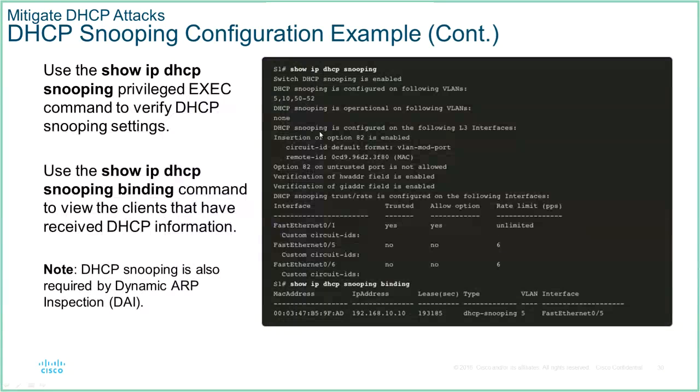Okay. It tells us what ports are trusted or untrusted. So the status tells us what is happening. In other words, are we going to trust the DHCP messages or not? And how many packets per second can travel through this port? So how many messages per second can we have?